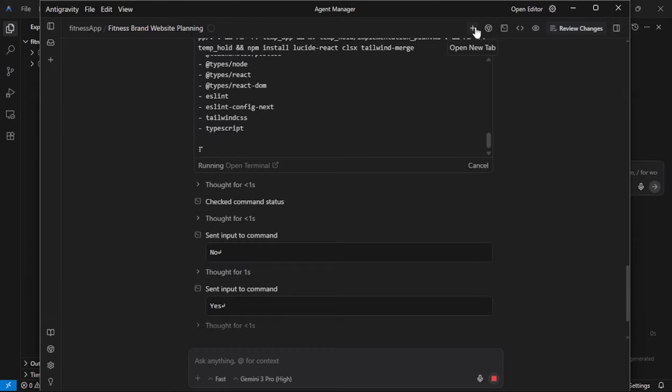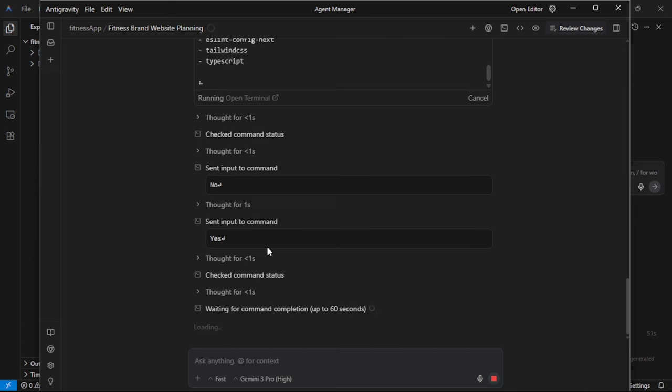And over here, if you click here, you can open a new tab. You can open the browser preview, you can toggle your terminal, and you can open the editor. And over here, you can follow along with the agent. You did notice that it was again and again asking us whether it should run a command, and for us to accept that and stuff like that.